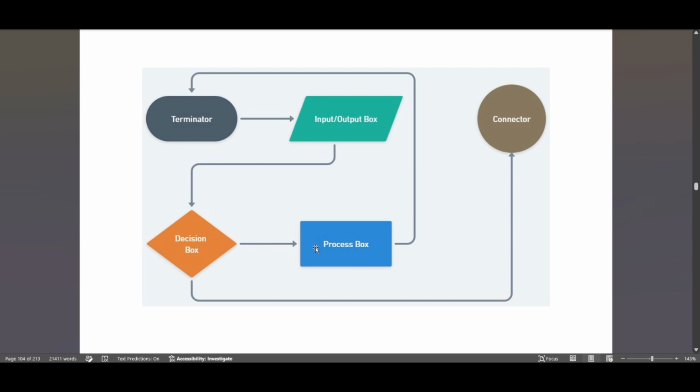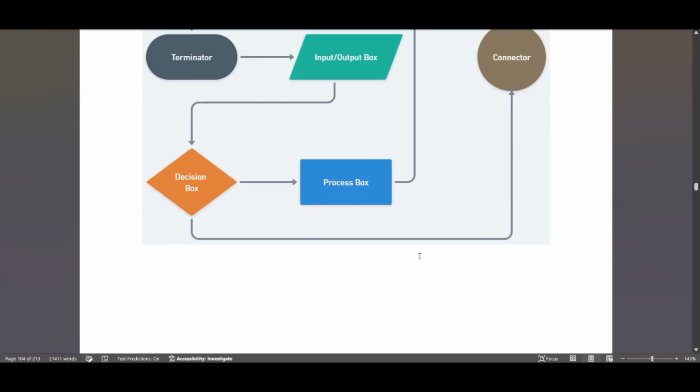And then if decision is yes or something, it goes into this box, and then again it will go back to the terminator. If it is something which is not against this process box, it goes back to this, and it connects to this connector. This is how it works.